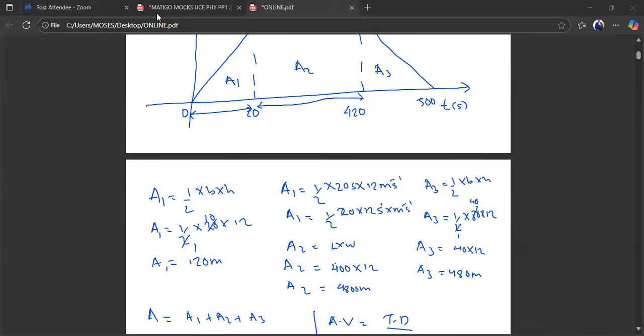And do you indicate everything, all the values? Of course, you must come up with a very good scale. Let us be using 2 centimeters, 2 centimeters, like the way we do it in practical. 2 centimeters, I have 10, I have 20. You have to put all of them. If you're using a graph paper, you must put all of them.